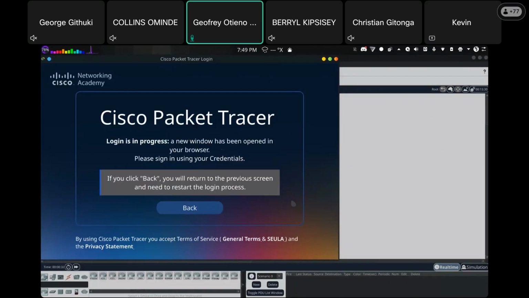Login is in progress. A new window has been opened in your browser. Okay, please sign in. I think this must be an issue with connectivity. I don't know how is your connectivity. Is it strong? Yeah, it's strong.